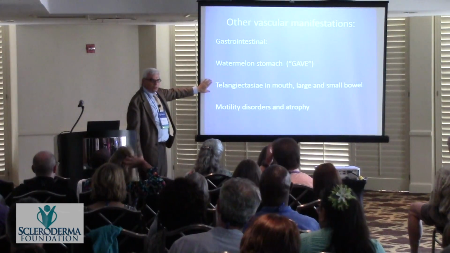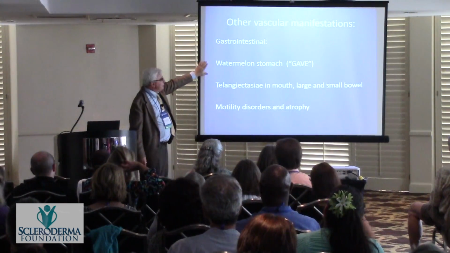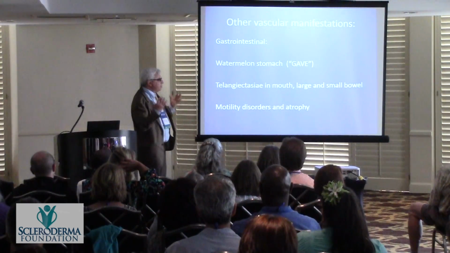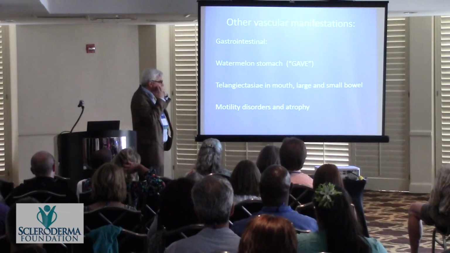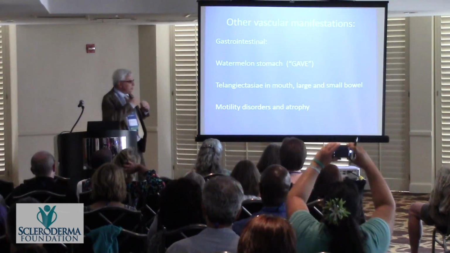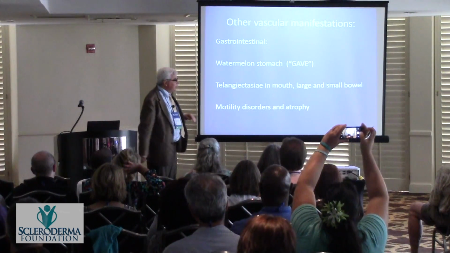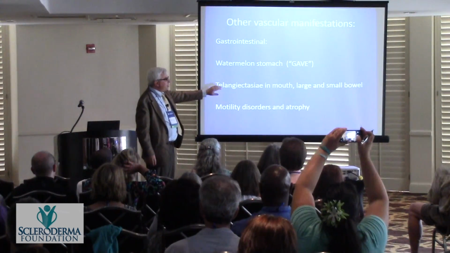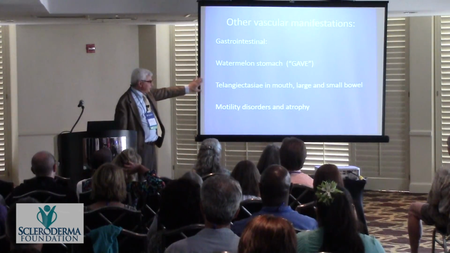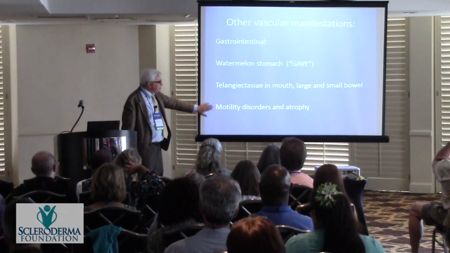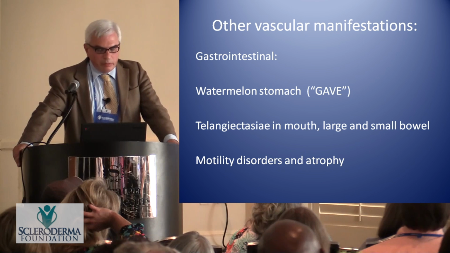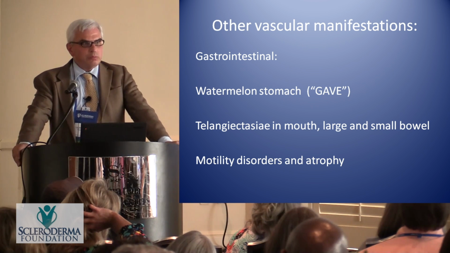So that's the most dramatic, but you can get these red dots, telangiectasia, if you have them in your fingers, if you have them on your face. If we flip the upper or lower lip, if we look at the roof of your mouth, if you have an endoscopy or colonoscopy, it's certainly not unusual to find these same kind of vascular changes. But this is the part that we have yet to prove. And again, people talk about scleroderma as fibrosis.